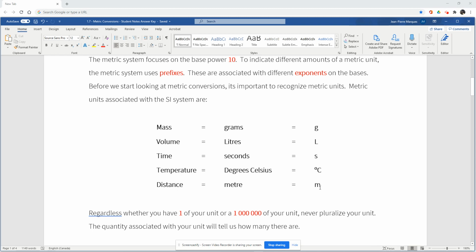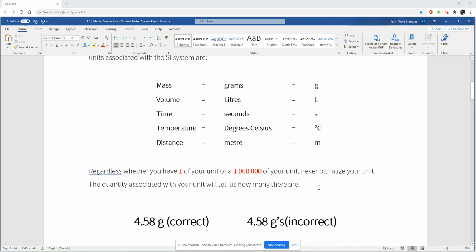We do not do that with SI units. When it comes to SI units, the number is shown with the units, and therefore we do not pluralize it. So for example, if I have 4.58 grams, I have more than 1 gram, and therefore I don't say I have 4.58 g apostrophe s indicating this plural amount. That is shown in the number itself. So we never pluralize units, okay? So this would be correct, 4.58 g, which is 4.58 grams. We would not write 4.58 g apostrophe s. Why? Because again, this is not an object, this is a unit. The number tells you how many of that unit there are, therefore we don't need to pluralize it at all. Okay, so keep that in mind.